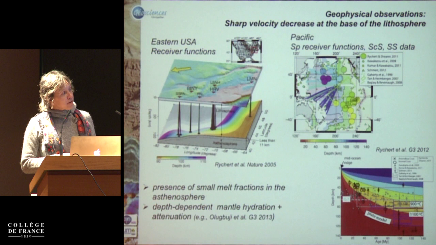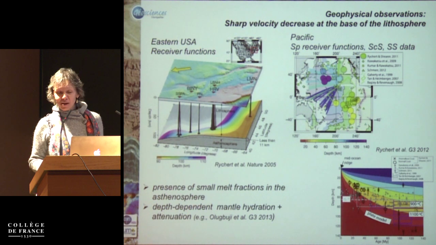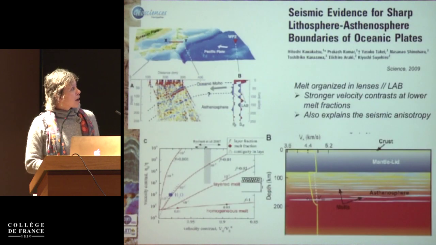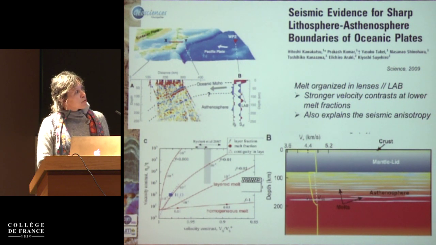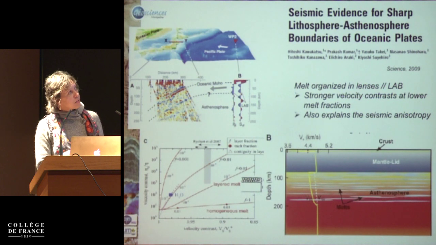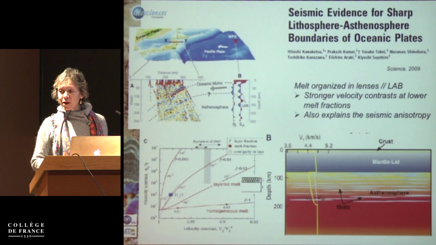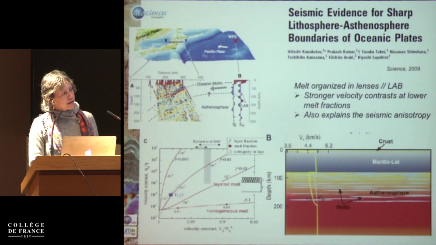With the presence of melt, the main problem is that it's easy to melt when you're shallow in the mantle. When the lithosphere-asthenosphere boundary gets deeper, melting gets much harder. We also have the work from Kawakatsu and his group that shows that if you get the melt aligned, you can explain the observations with much smaller melt fractions, so it helps a little bit. And when you get the melts aligned, it also explains better the seismic anisotropy data.